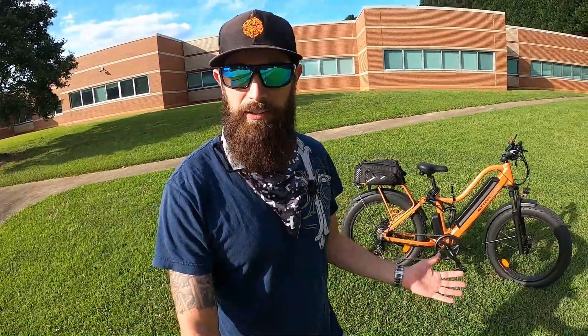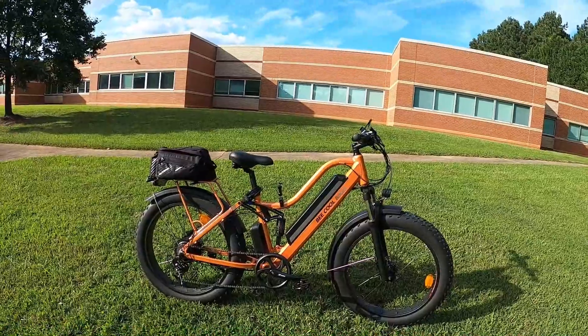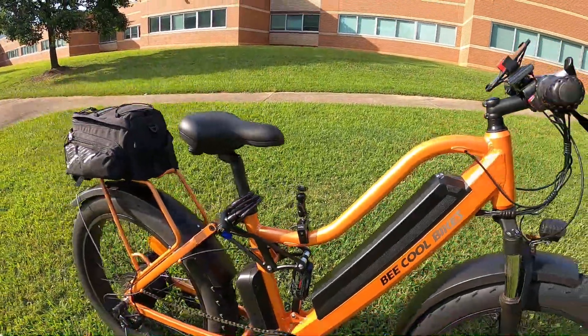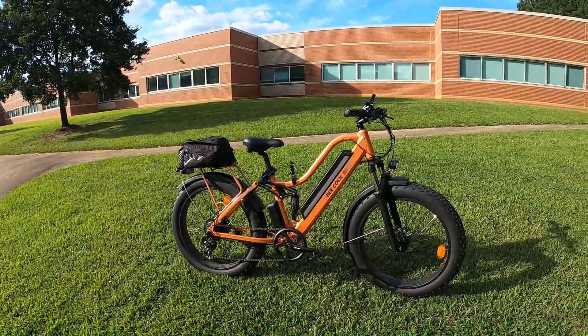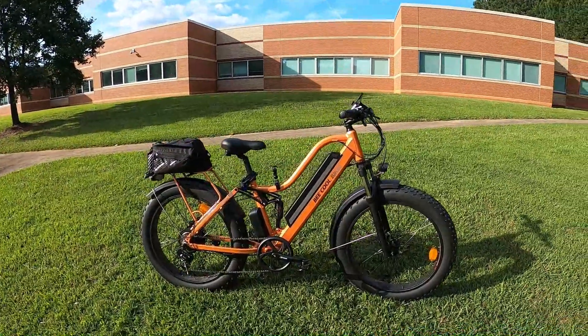If you've got range anxiety, take a look at the B Cool bike — I don't know of any of their fat tire bikes with a battery this big that comes standard. The range is accurate: 40 miles out of this thing. It's a pretty sharp looking bike — digging the orange, it's more subtle, kind of a pearl orange with a silvery tint in the light. I did ride with a rear pack the whole time, so a couple extra pounds, plus the camera mounted. Bad news is I didn't finish at home, so now I've got to pedal this heavy bike home. They are very hard to pedal without motor power, so remember: if you think you're nearing the end of your range, start heading towards home.